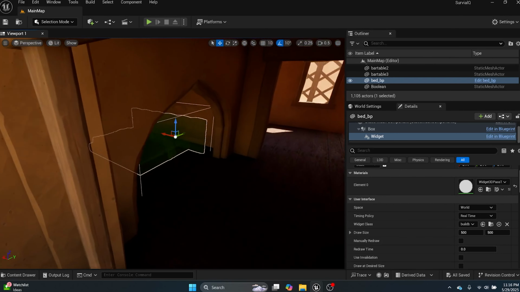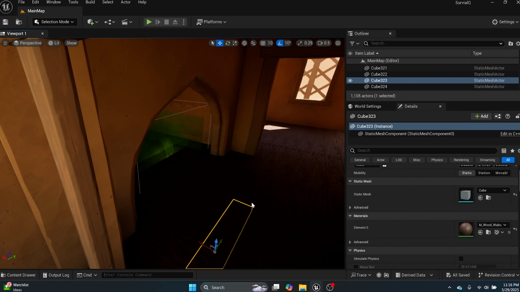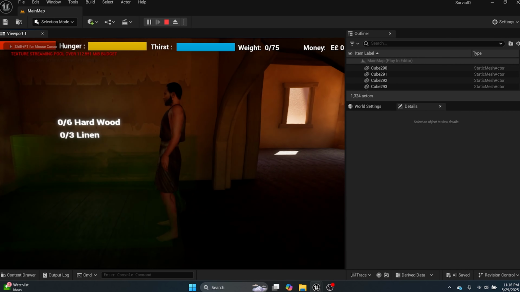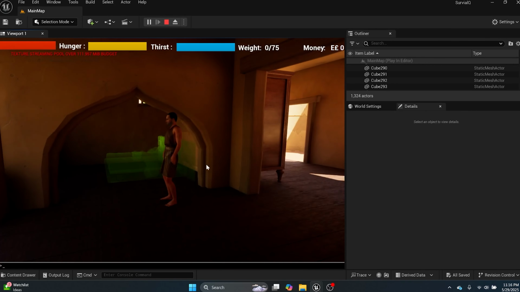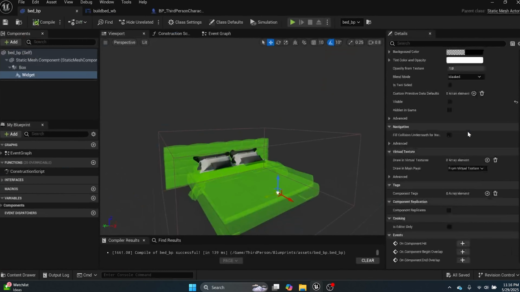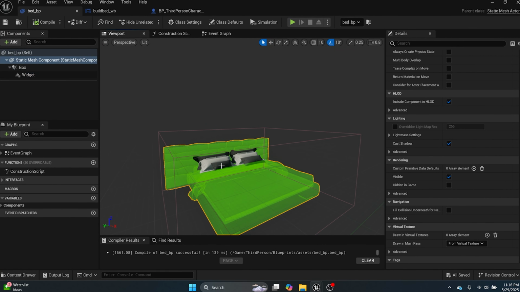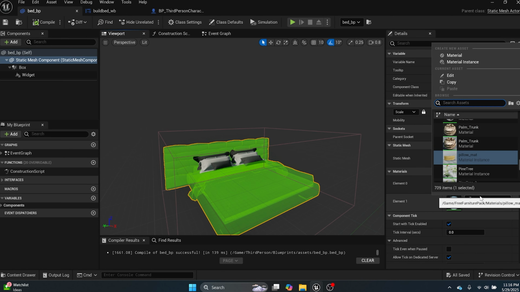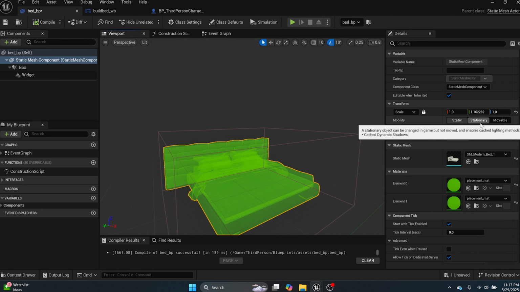Oh, I know what we could do before we end the episode. We got to put the player onto the bed. But it's not going to come in handy yet until we build the bed. So let's put the player there, and we'll use this when we need it. So open the blueprint for the bed. You can make sure those pillows are placement materials. I thought we did that, but we may have just done that in the instance of the bed. Either way it goes. Cool, save.